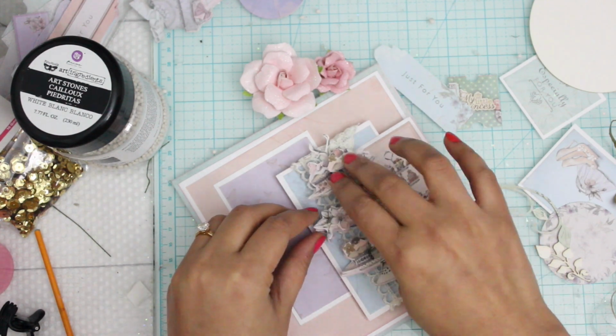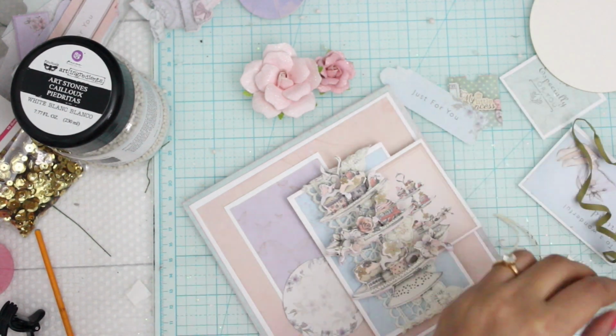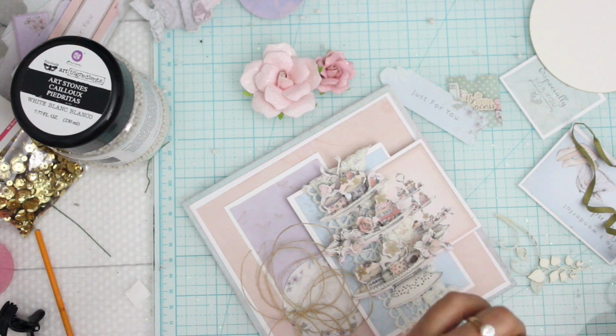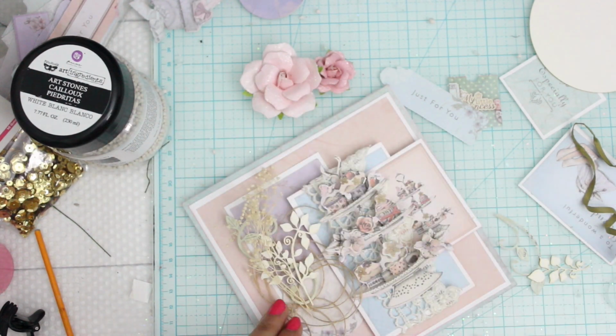I'm telling you, you guys have to buy that paper pad. It's really good. I'm going to link down each and every possible shop below which has this paper pad right now. And then you take some twine, add some chipboards, add some die cuts, and make your card ready.